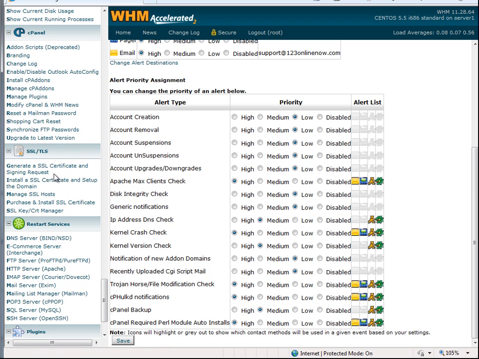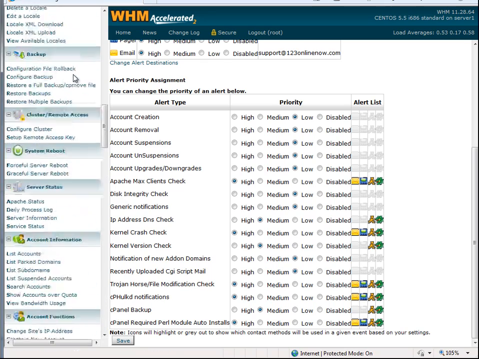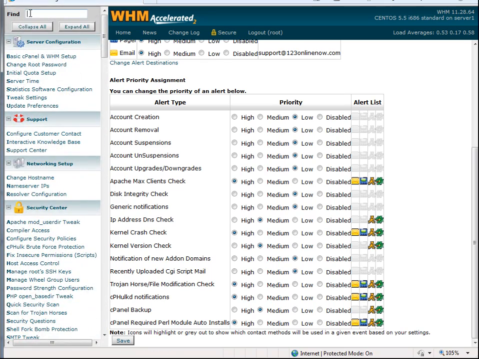SSLs, how to generate an SSL key. Most important thing I can tell you is that make sure that each account that has an SSL has their own dedicated IP, and for this shared SSL that you'll set up in the beginning, make sure the user is nobody. Here's restarting services to minimize the whole downtime instead of rebooting the whole machine.